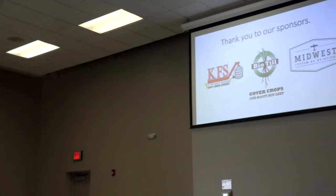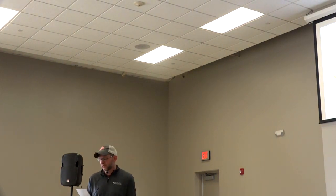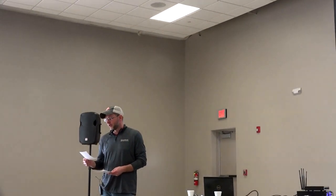Go ahead. This one goes into the last couple of years, especially since we've been dry, about herbicide carryover. This one was specifically with S-metolachlor, Dual II Magnum, applied late June. Could we potentially see issues with oats this spring due to dry weather? We very well could. It depends on the rain a little bit too.